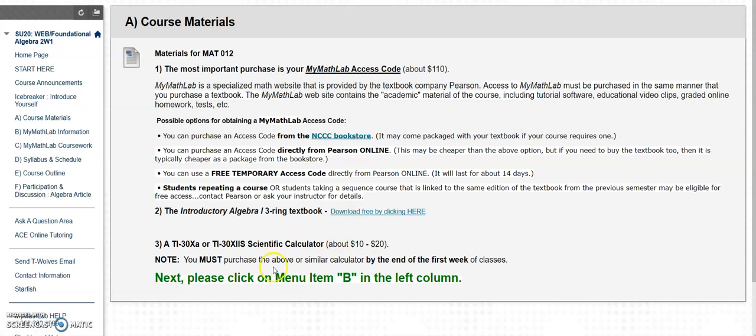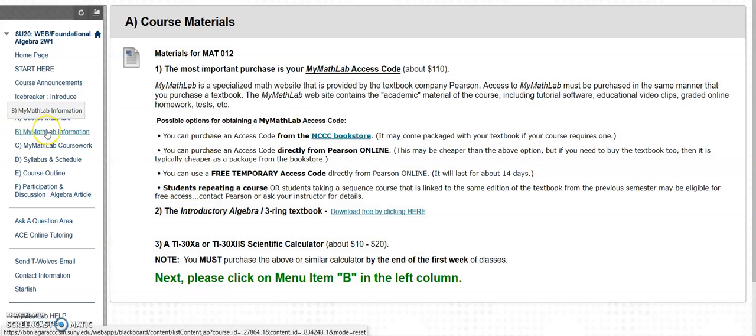And then most importantly, besides the access code, you want to obtain a scientific calculator. I'm recommending a TI-30XA, or this is the one I use, the TI-30X2S. In particular, besides the scientific work that it does, it helps us to work with fractions, and that's something we'll be doing quite often, and it makes life a lot easier when you can use the fraction calculator. So I'd like you to get that. It's very inexpensive.